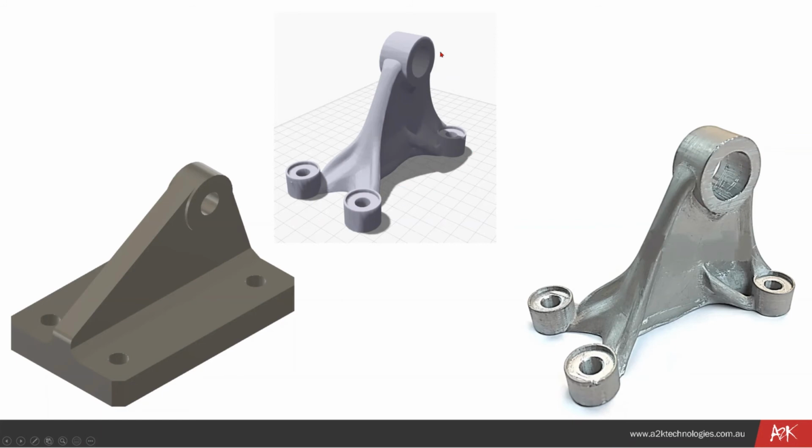So what we did as a bit of a project, we actually printed this out in stainless steel on our 3D printer. As I said, we've been doing quite a bit of 3D printing, and this particular item here is physically a printed component. Now, we printed it in stainless steel. That was the material that we had in the machine at the time. And yeah, as you can see, that is a final printed object.